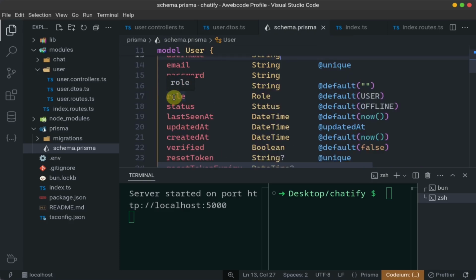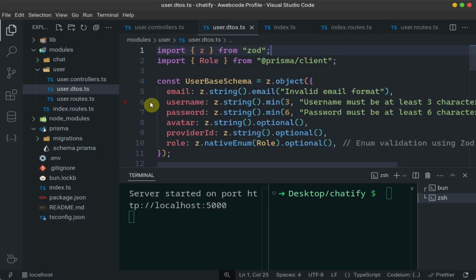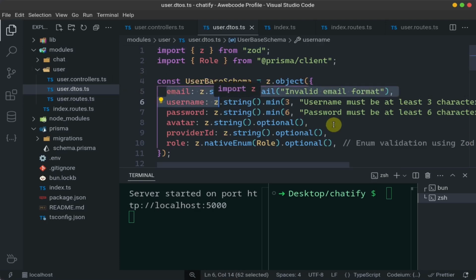Sorry, the avatar is not required. Your user details are email, username, password, avatar, provider id, and we have made those optional, and these three fields are required. If the user passes a username of less than 3 characters, it will return errors.